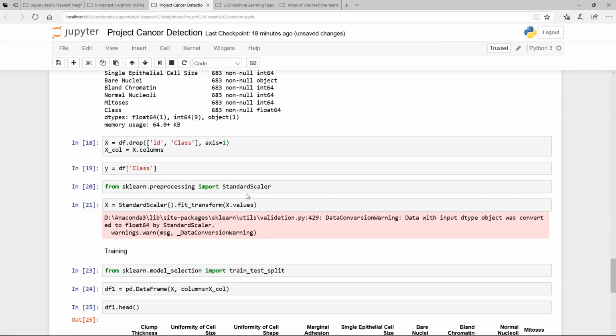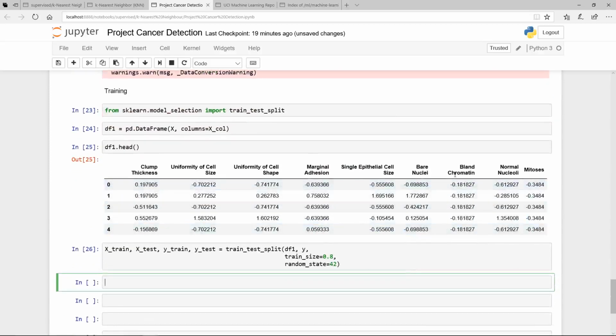You notice that here what we've done is we use standard scaler, and this is the part that I want you to remember a little bit of what we did in the past, which is what are the other types of pre-processing methods we can use outside of standard scaler. There are 2 others. I'd like you to think of them and apply them in this situation, and also visualize it to see what actually happened to your data. So pause the video, try that out. This is really an exercise to help you recall a little bit of what we've learned in the past. So pause the video now. When we come back, I'm going to summarize the lesson.